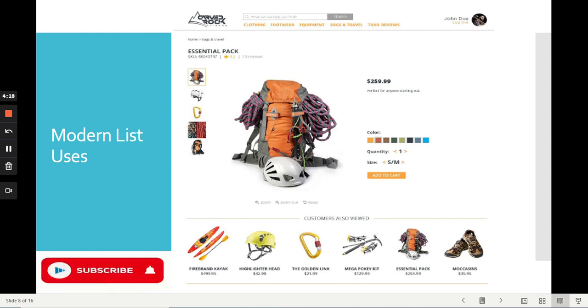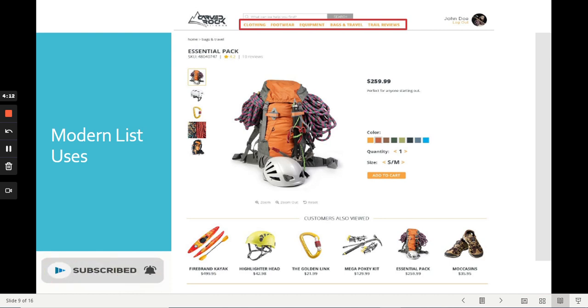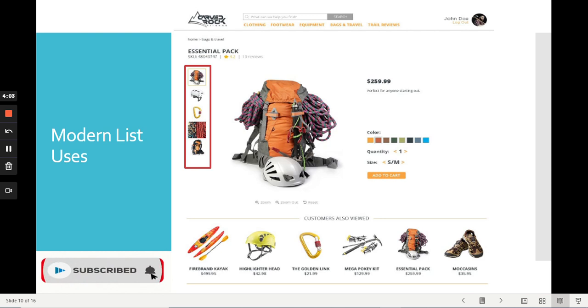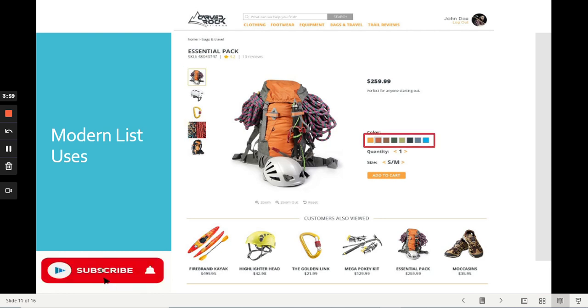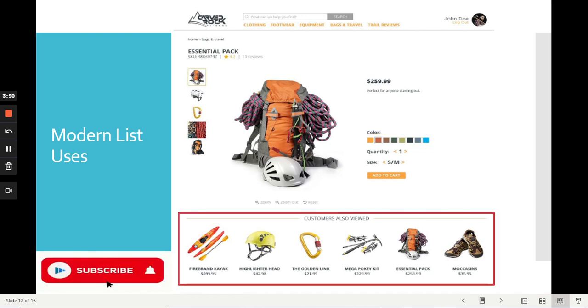From the navigation at the top, with links to the different categories, to the pictures on the left side, the thumbnails that let you pick the highlighted picture, the color swatches is probably a list of those images, those boxes with colors, and those customers also viewed items at the bottom is probably also a list of items.